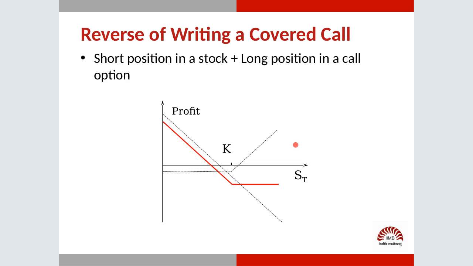These were with the call. So this was playing around with the call, where I did a covered call, writing a covered call, which was basically a short position in a call and a long position in the asset. Or the reverse of writing a covered call, which is a short position in an asset and a long position in a call. Right? I can also play around with the put.